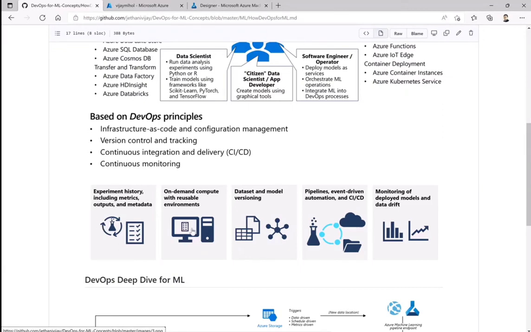Similar is for our compute. They are only spun up when we actually require them with the help of DevOps. Data set and modeling, again, all the modern data warehouse or data factory components which you have gone through for the transformation, are implemented using DevOps or triggered at runtime using those particular triggers. So that is where DevOps is quite handy in implementing them.